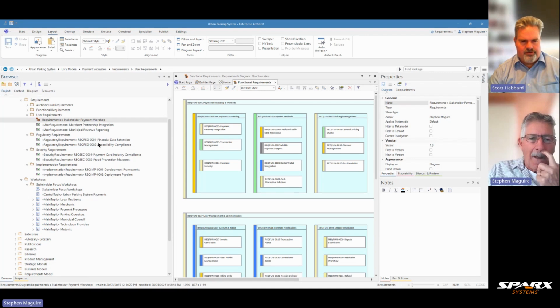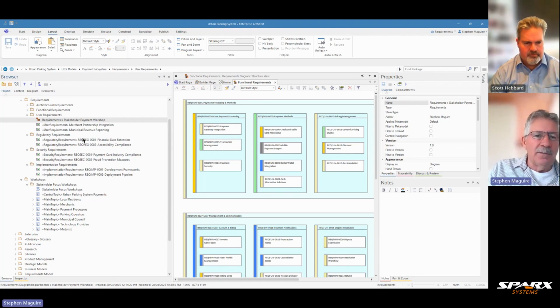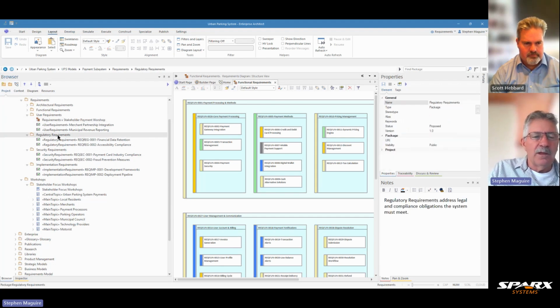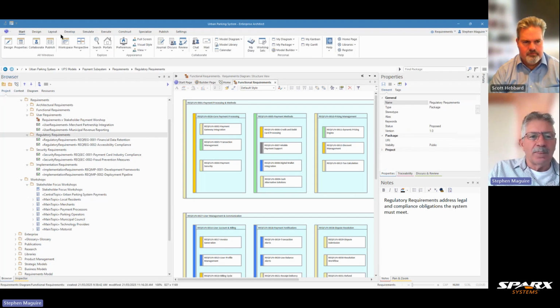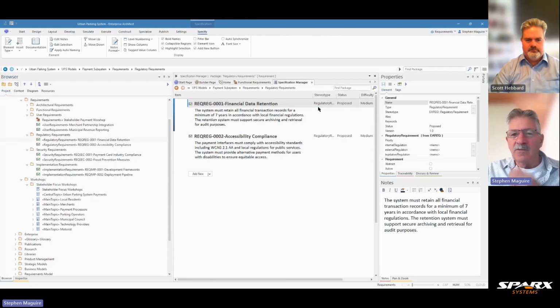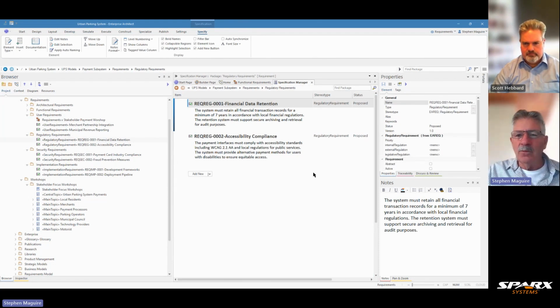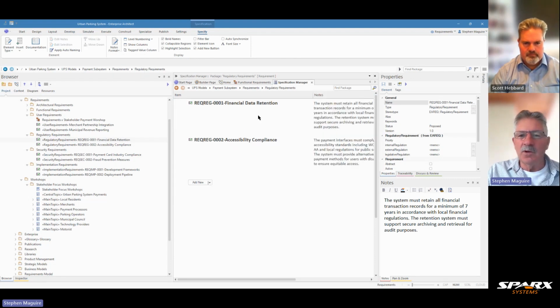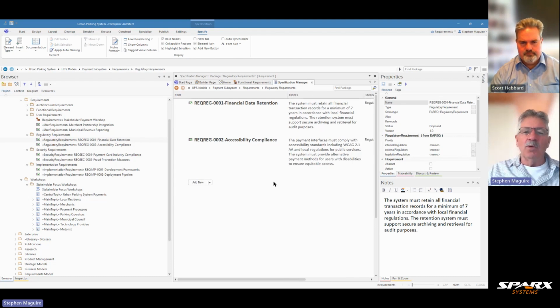And even though they don't have a diagram, you can view those in a specification view if you want to view them all. Yeah, exactly, Scott. So I can simply go into this user management one here, or this regulatory requirements one there, and I can simply go to the design ribbon and go to the specification view there, and you can see that those elements are there. You can see that the stereotype is that they're a regulatory requirement, and as we build that up, that will get larger. The text is underneath there. I can put that text in a different position in the columns if I want to, and work with it like a spreadsheet. But we'll be looking at a really large number of ways of viewing this content in a future video.